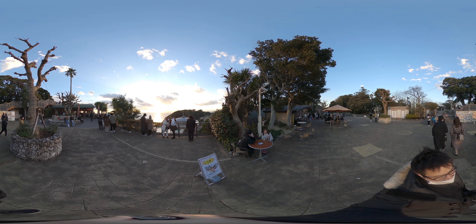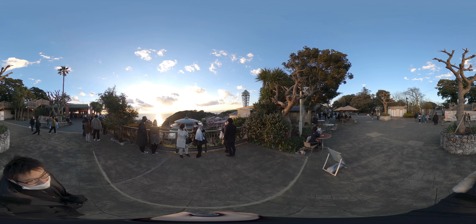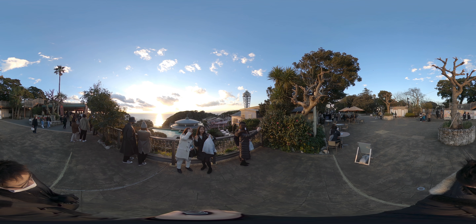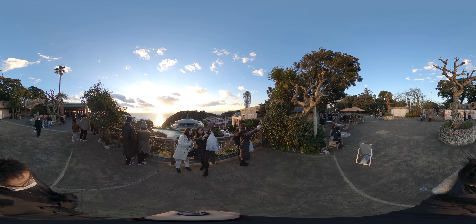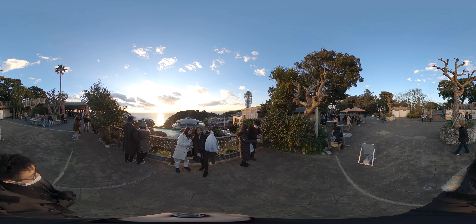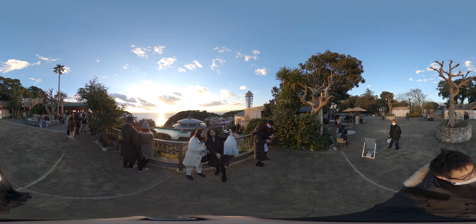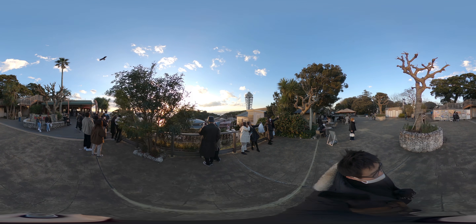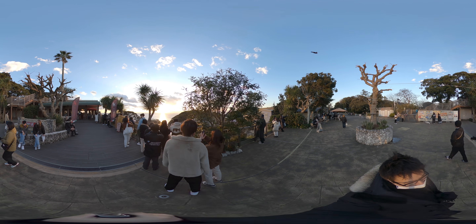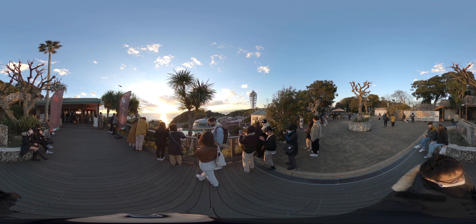And coming up, here are a couple of Kodak spots where you can take picture-perfect Instagram photos. This area is where people hang out. To the left we have a restaurant, and to the right there's actually a little garden that at night has illumination. You can even get in for about 200 yen or 2 US dollars. Pretty cool, huh?